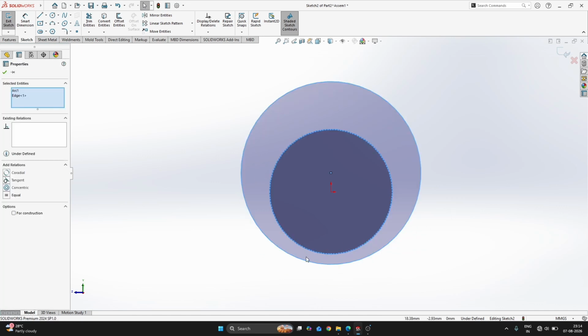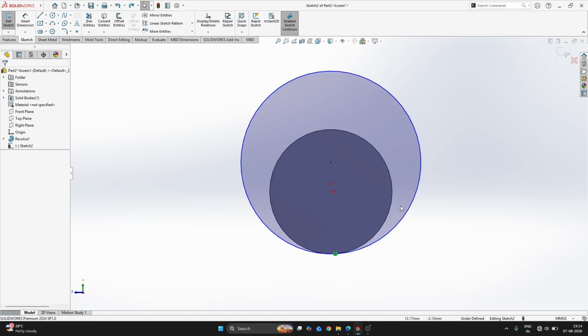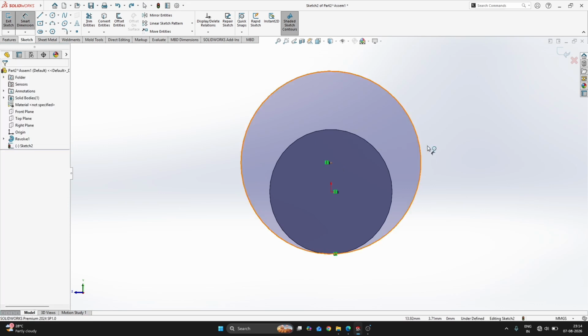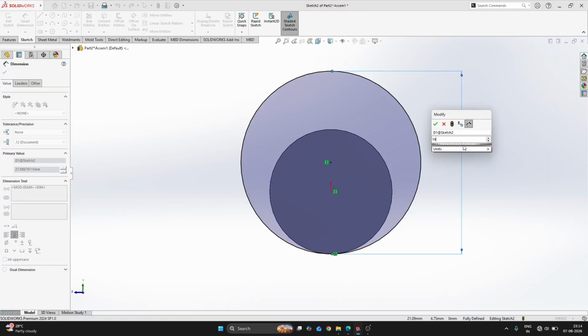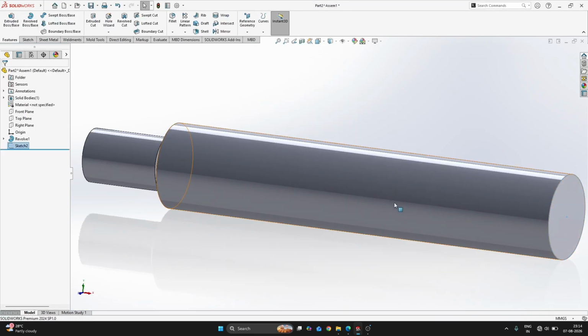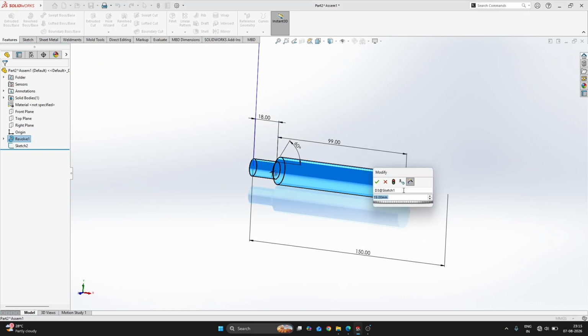Make sure this circle and this circle are tangent, and the center point of this is vertical. What is the diameter given for that eccentricity? It is 19, so 19 only.